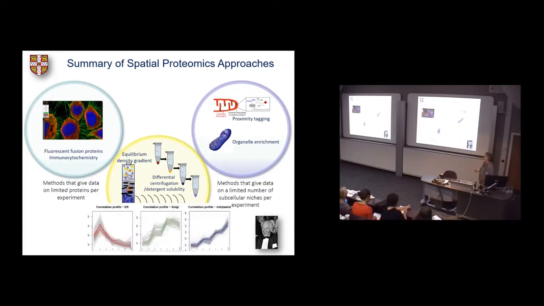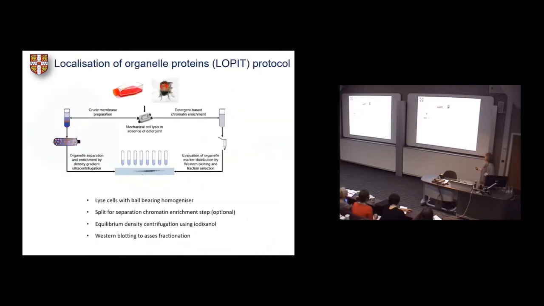And again, to reinforce the correlation profiling of this, if you take your fractions that have been fractionated based on some physical properties such as density or size of the organelle, then if you look at the abundance of your marker proteins that you know are mitochondrial or you know are from the endoplasmic reticulum, and you work out what their correlation profile is, so their abundance through your fractions, then any protein which is showing a similar correlation, you would assign to the same organelle.